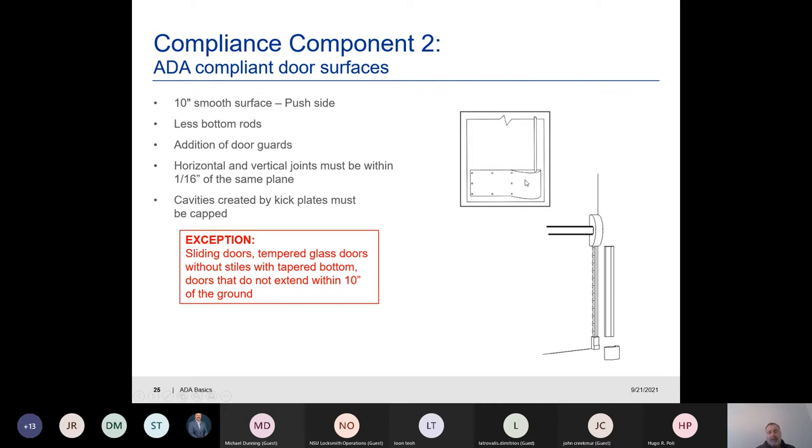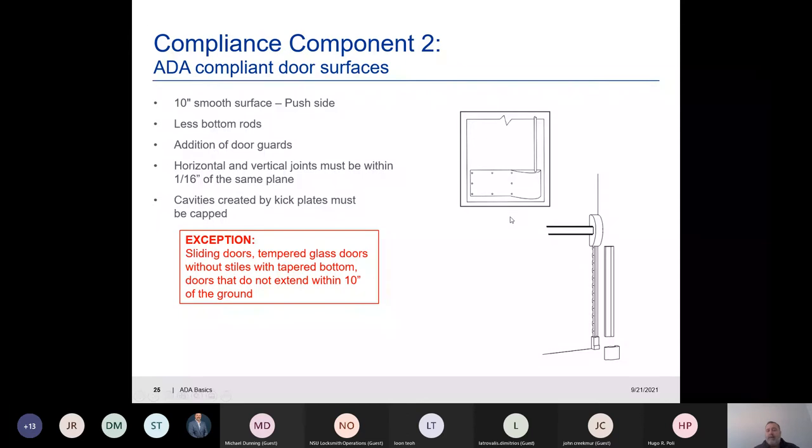There are also companies out there that provide just this portion right here, so that it can be applied to the door after the fact, where it protects not only that surface vertical rod, but it also creates a situation where you have no hanging points whenever you're trying to move through that opening, hanging up on your wheelchair, hanging up on a crutch, hanging up on your walker and things like that.